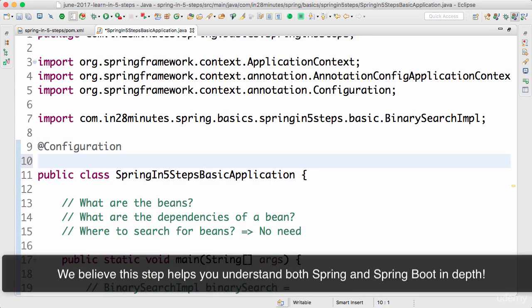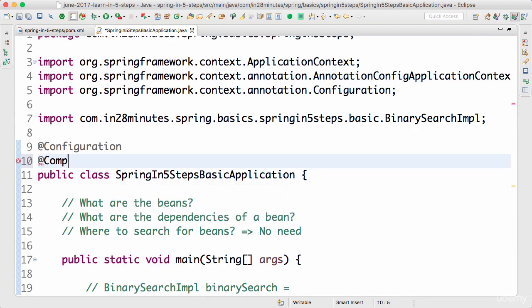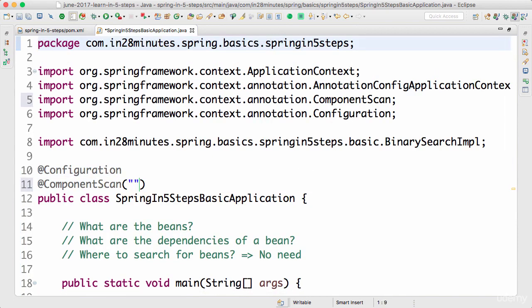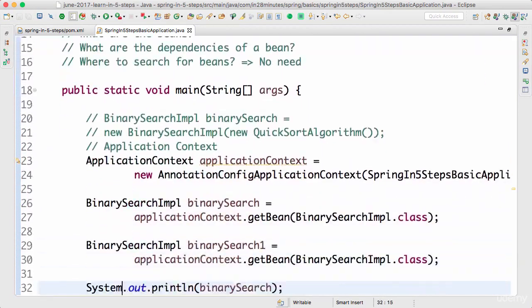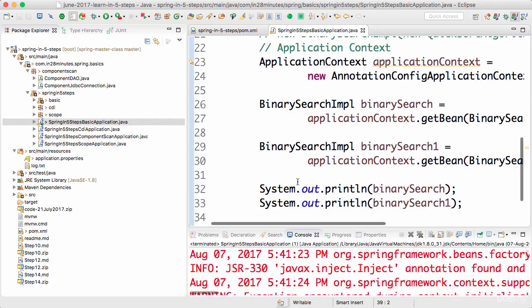These are all the things Spring Boot does by default for us. Spring Boot automatically defines a component scan on the package where the configuration is present. But by default, Spring does not do that. So you have to do that. So add @ComponentScan. You can either do @ComponentScan, which means component scan on the current package, or you can explicitly specify the package as well. Either of these ways should be fine. So either you can do this, or you can just leave @ComponentScan in here, and let's see if we are finally successful. Let's run that.